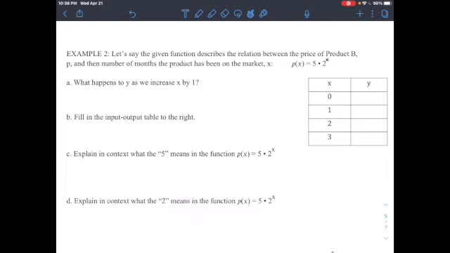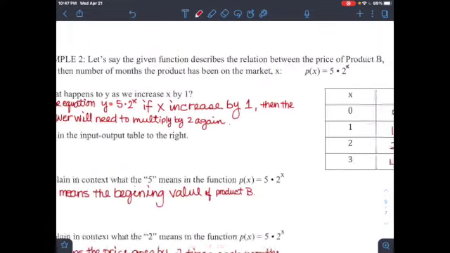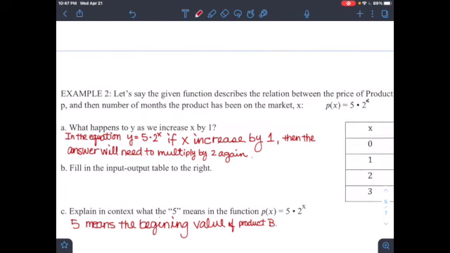Y will just have to take the initial value times 2. Every time you increase x by 1, you multiply by another 2, all right? And then go ahead, fill out the chart and answer some of the questions. Let's see, do you think you get the same answer as I do? Here's what I have.